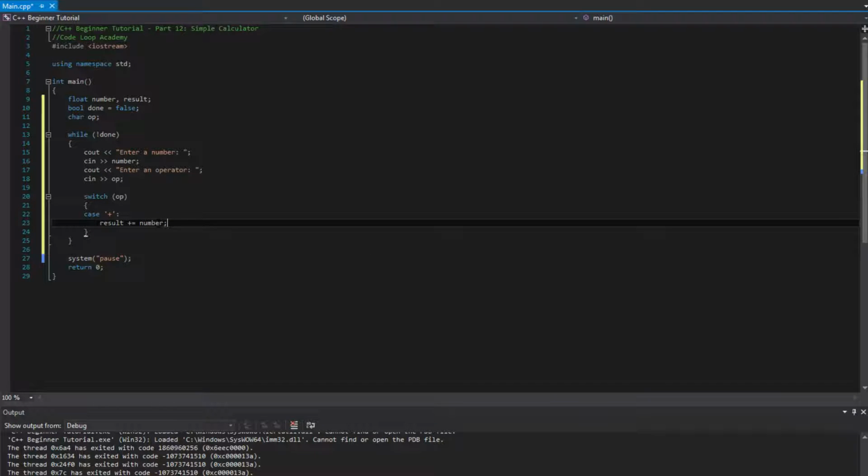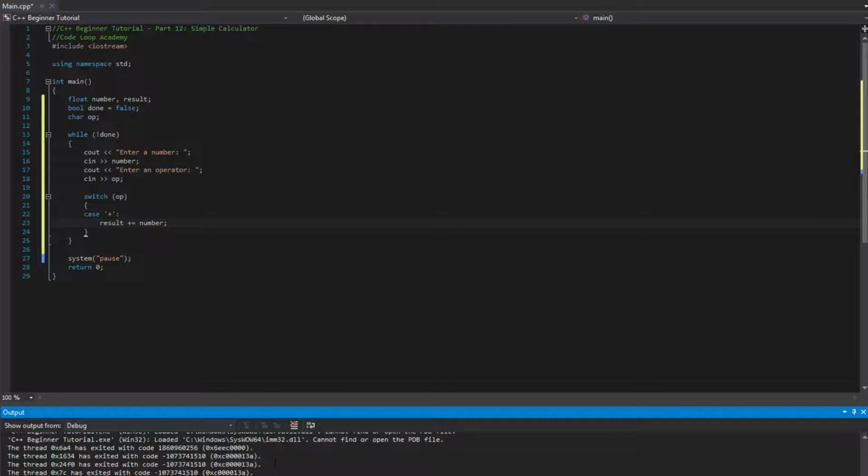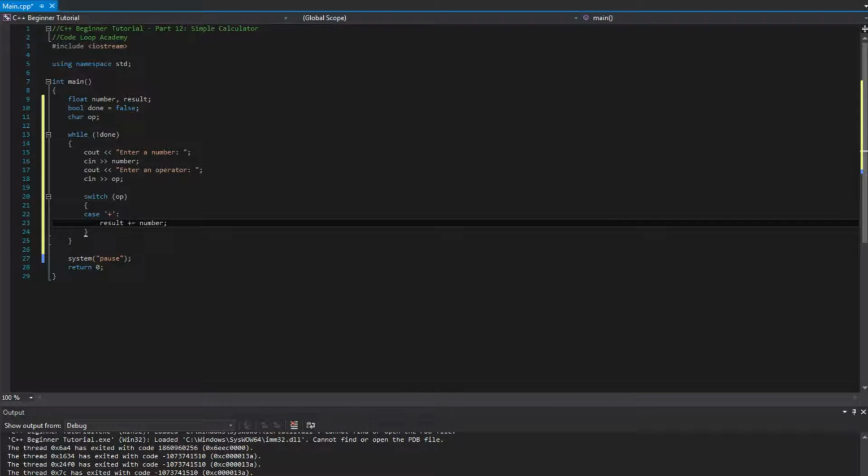Now one of the things that I'm noticing here, and this is a big thing because sometimes the compiler won't catch it, and you'll go to run your program and it'll crash, and it'll crash pretty bad, enough for Visual Studio to crash, and I only know this because I've accidentally done it before. Result is declared, but there's no value to it, so it's trying to add something to result without it being initialized. So what we need to do is set result to an initial value of 0. That way it's just set at 0. So result is equal to 0 plus the number, right?